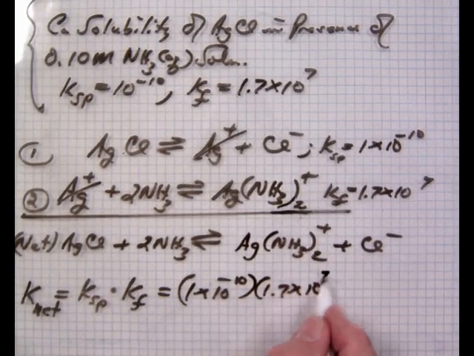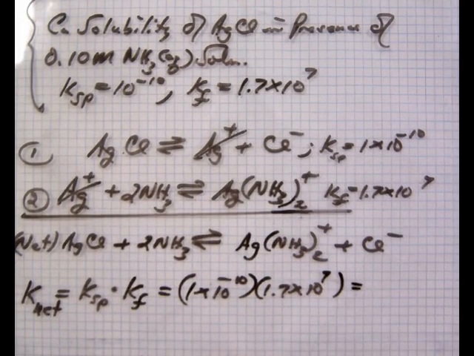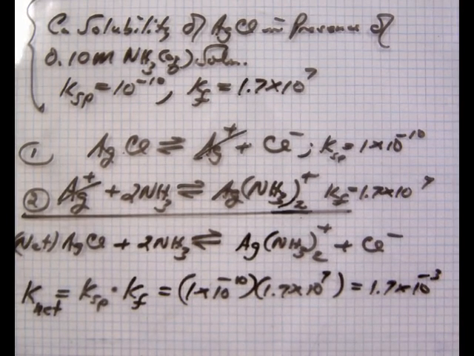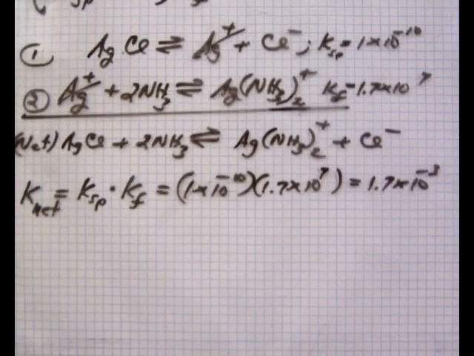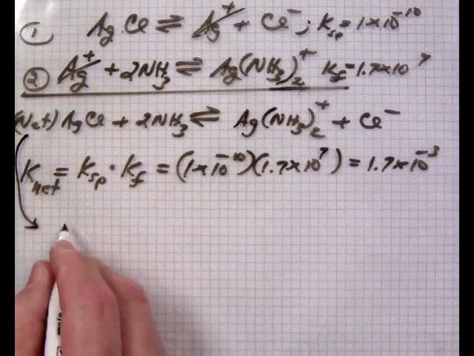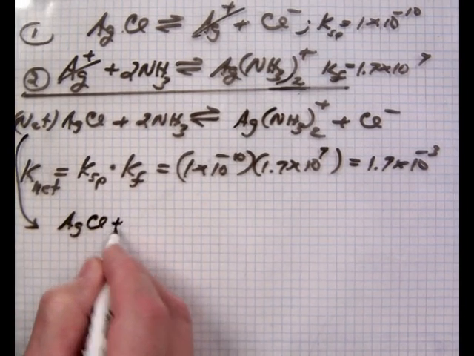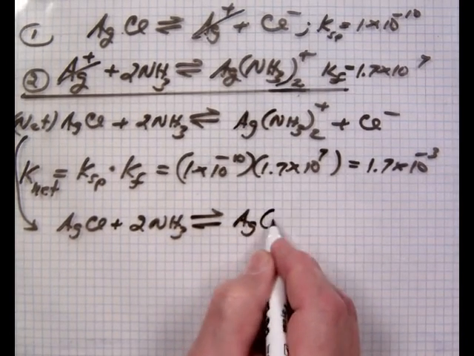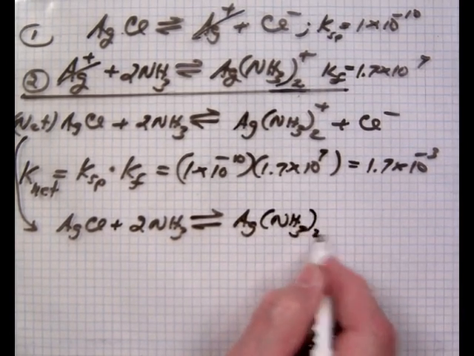Keep going, right, minus 7. And so that's 1.7 times 10 to the minus 3. That 10 to the minus 3 says it's a lot larger than 10 to the minus 10, and it's quite high. So we're going to have to apply squares and so forth. I'll show you. Take the net reaction, let me rewrite that. This net reaction is what you want to build your equilibrium out of.